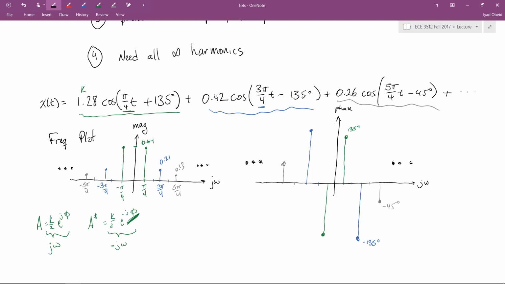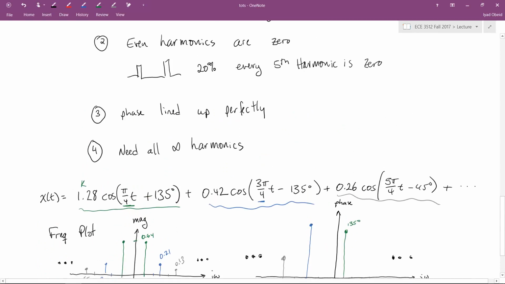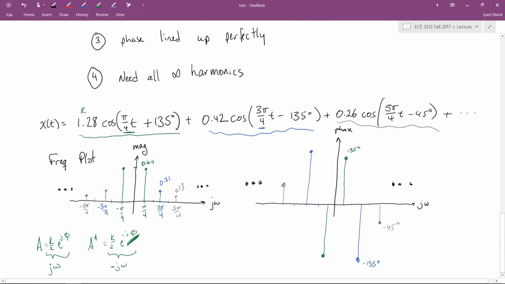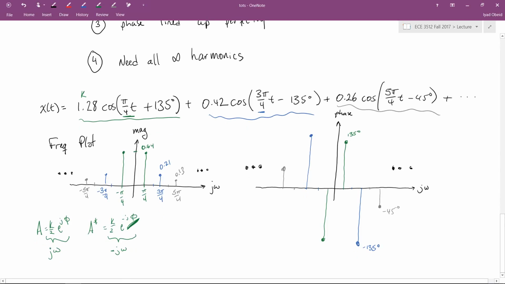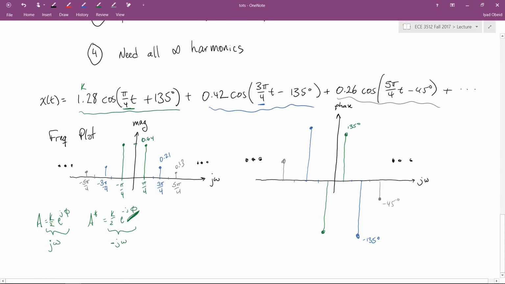Let me do a couple quick things for you. The first thing I want to do is some MATLAB plots. I want to plot the magnitude and the phase, the same plots that you're looking at, in MATLAB, so we can go through the process of how to create a bit more professional looking plot. Before I do that, I just want you to notice one final thing.